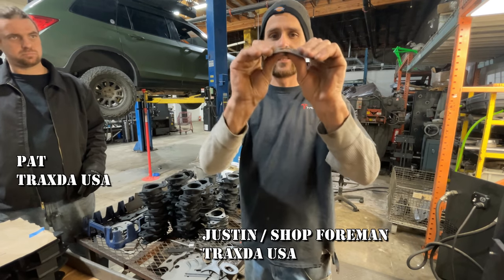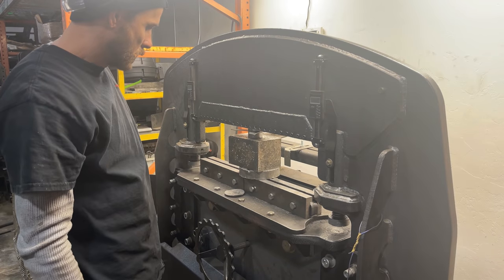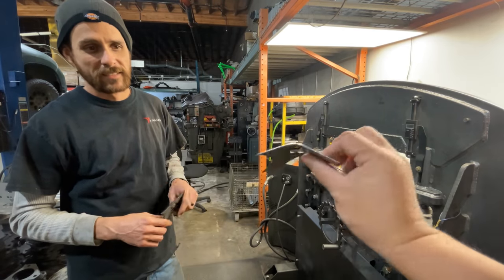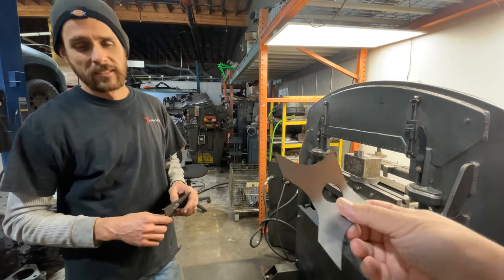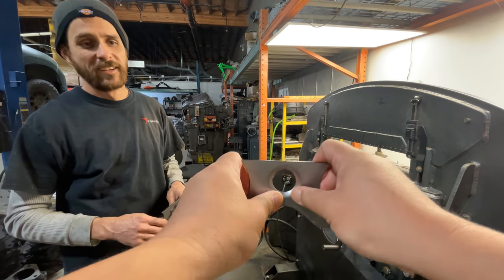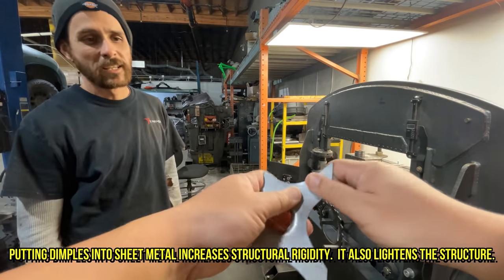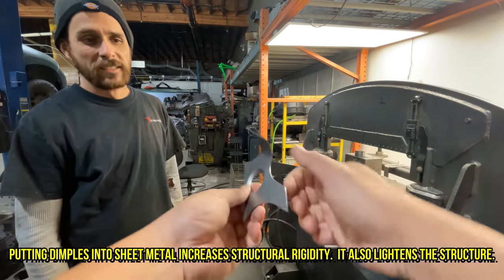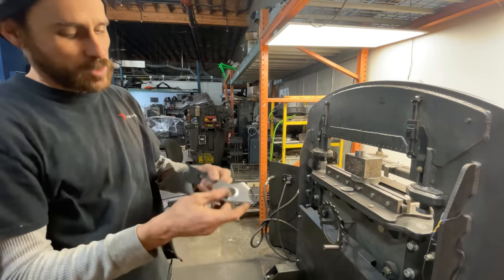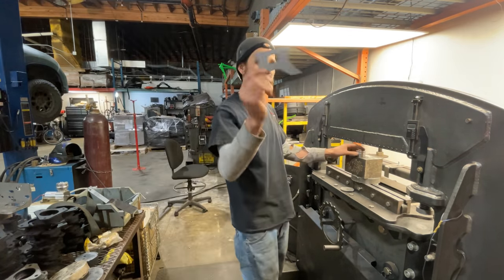Right now, I could tweak that pretty easily. Okay, but dimpled eye. Dude, I had no idea. I thought that was just for looks. Oh, I can't bend it. And that's a 16 gauge. I could bend this. Yeah. But I can't bend that. Yeah, and the intermediate area around it also strengthens it up. But this is what I'm planning on plating the bottom side of yours with, same thing. I mean, that you can't bend by hand.